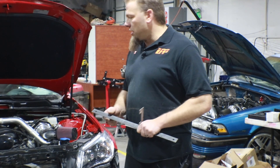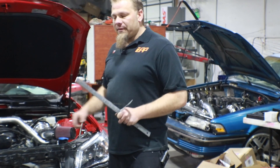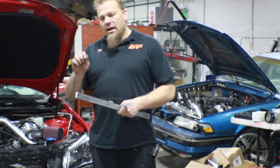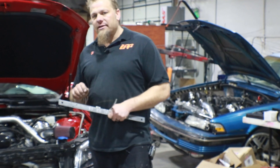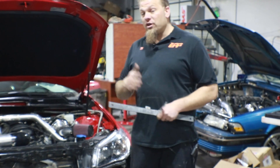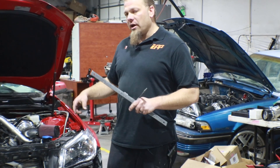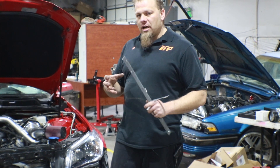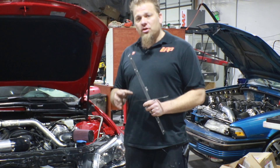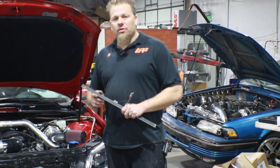Pretty simple and easy to remember, and those are going to actually go from each of the coil packs and we're going to line them back up there. Now just like the G8, we want to make sure when we pull the coil packs off that we actually put a little marking on each of the coil packs so you remember which side it goes to — whether it was driver's or passenger's — as well as which corresponding cylinder. That's going to make it a lot easier after we reconnect the wiring and extend it out, because we don't want to get things jumbled up and get our firing orders out of place. So make sure you label them real clearly so you know when you plug everything back in you're going to the right cylinders.